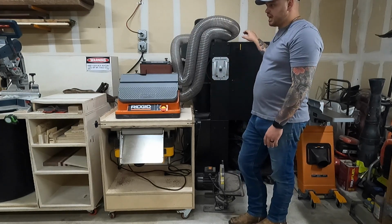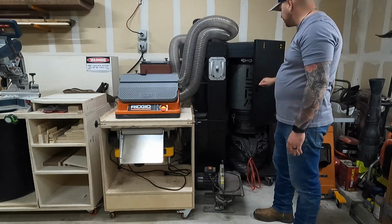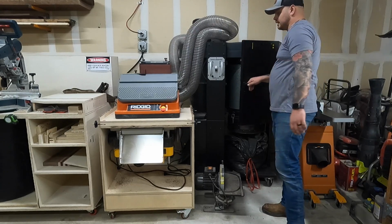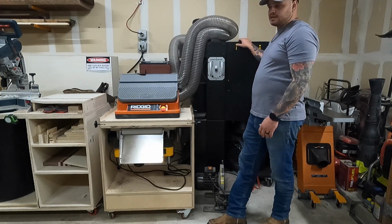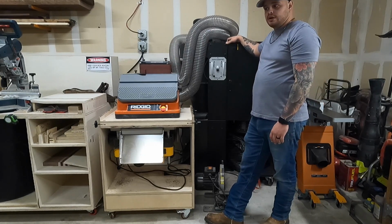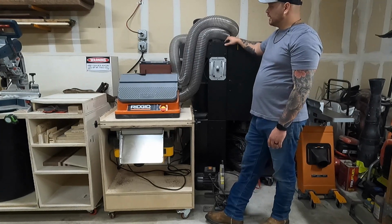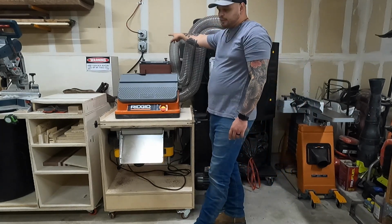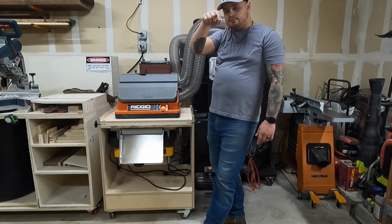The HEPA filter on this is amazing, and also it has these little doors right here that have these little pleated egg crate filters to protect the actual HEPA filter, and they do a great job not only at keeping everything clean, but also at the noise reduction. It's still loud-ish, but I would say it's almost half of what my Rigid shop vac is as far as decibel sound. So really love that. And as I referenced earlier, my 240 volt circuits are right back here. So you'll see the black cable on the bottom that goes to my dust collector. The red one goes all the way across the ceiling and actually drops down to my bandsaw right over there.